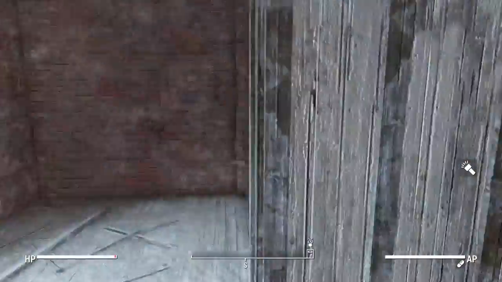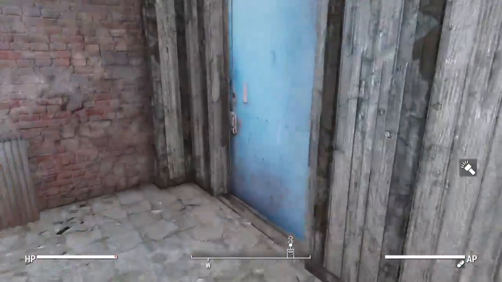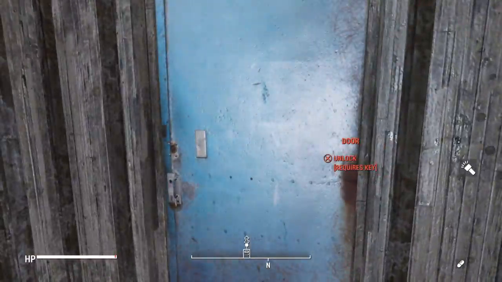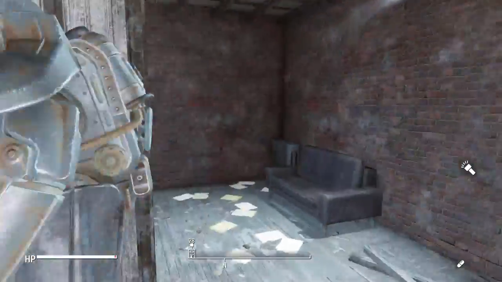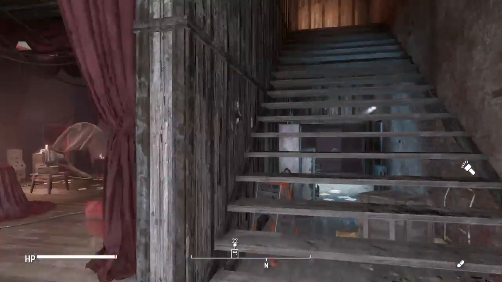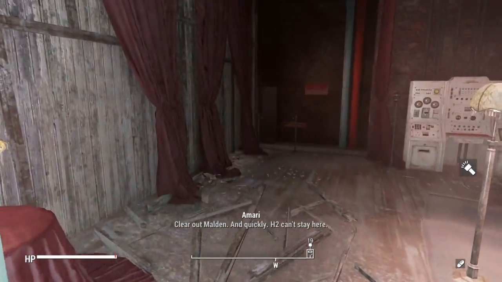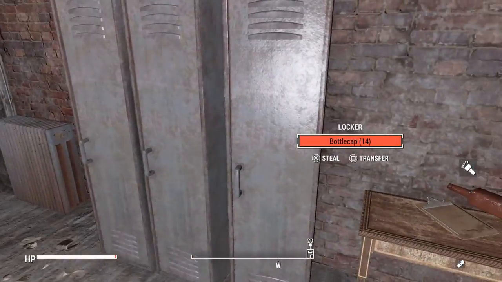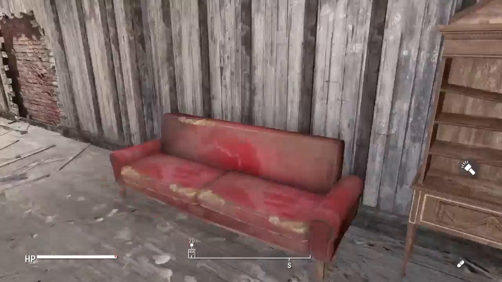Whoa, what happened? I don't know where I was going. So I can open this now. Don't have the key. What is this called? There's a door. Who has the key then? I need to find that key. Clear out Maiden and quickly. H2 can't stay here. Okay. Y'all are the ones that changed this anyways.